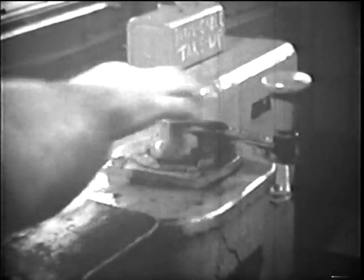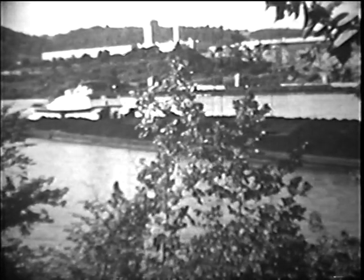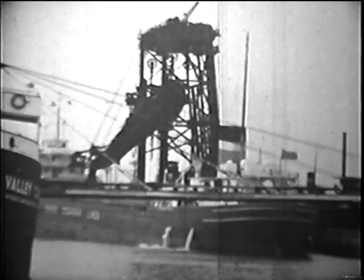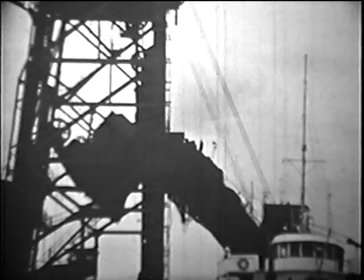Coal on the move — by rail and by water. Moving coal is the biggest transportation job in the world, and as in mining, new methods of handling more coal at greater speeds are reducing coal's cost to the customer. On inland waterways, tows of big barges carry coal along the Kanawha River, the Mississippi, the Monongahela, the Ohio, and deliver it to the industrial heart of the nation. At Great Lakes ports, the speedy and efficient transfer of coal from rail to water also reduces the cost of coal. Here, coal by the carload is dumped into ships for consumers in Duluth, Superior, Milwaukee, and the upper Midwest.